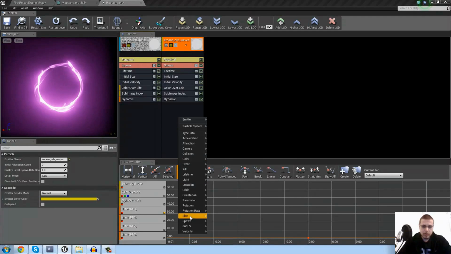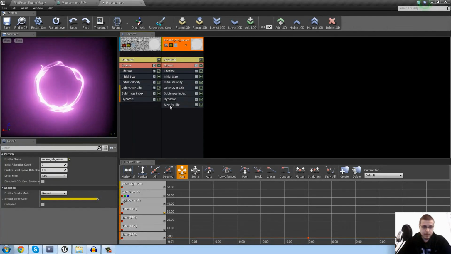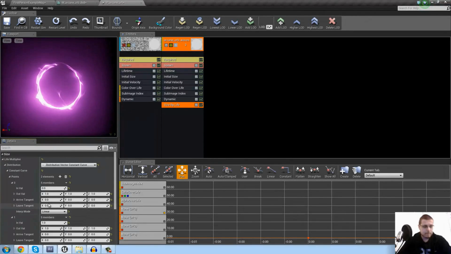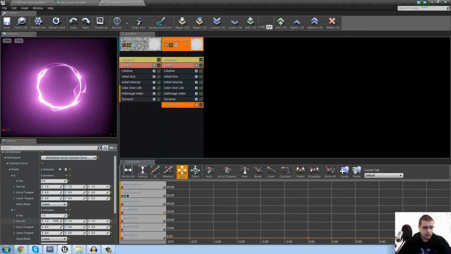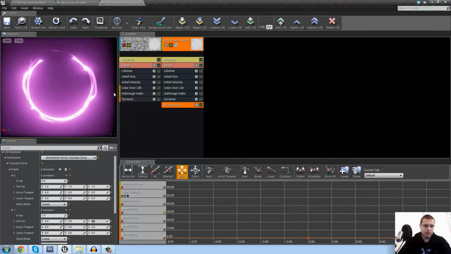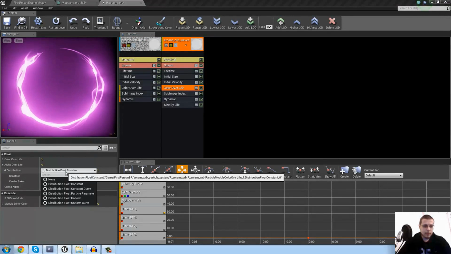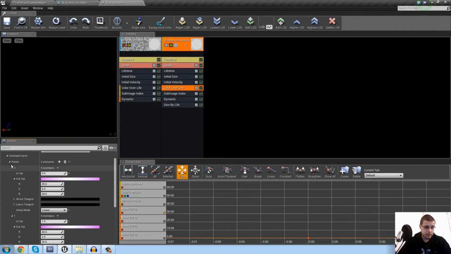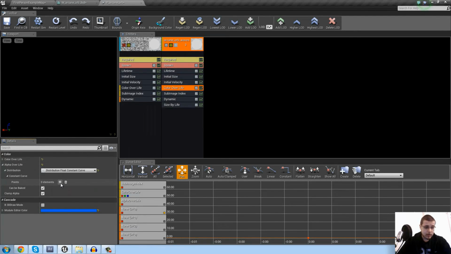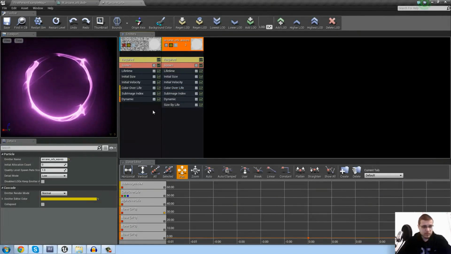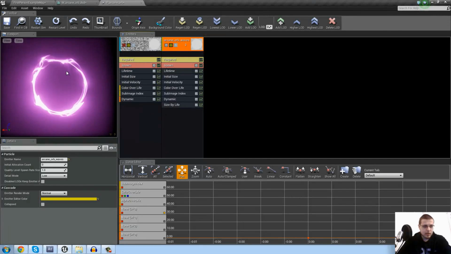So for that reason, I'm going to create a size over life, size by life, and then give it some cool looking effects. So let's make it size by life, maybe 2, 2, 2. So now you can see it kind of grow. And now we can go back to our alpha, give it an alpha constant curve. So for a moment, give it 2 points, so here at the end of its life it's gonna be 0, and at the start of the life it's gonna be 1. So there we go. Have a cool looking kind of wave.